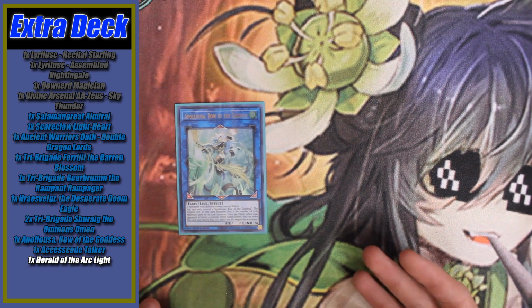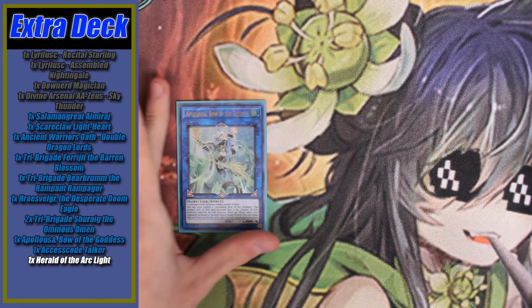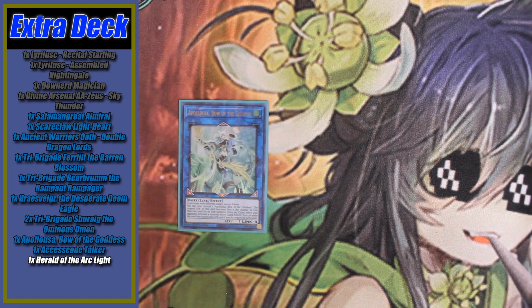The once per chain obviously does bog it down, like you can't negate multiple things in one chain, and chain blocking in general is kind of weighing it down a little. Also, it being wind is kind of unfortunate because you usually end on this in either double Dragonlords or Hearst Velger, so Super Poly is a very potent card. But Appaloosa is just very good this format nonetheless.